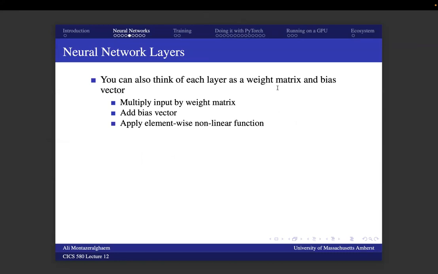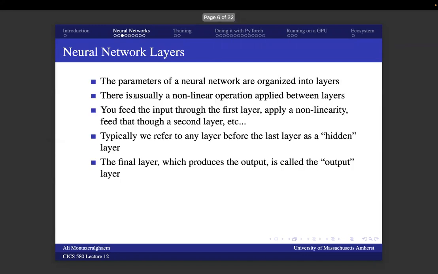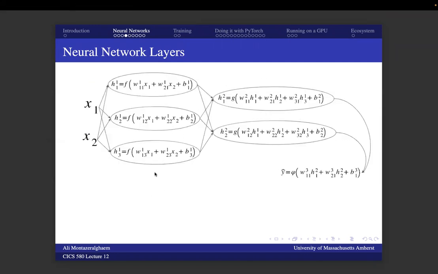So you can also think of each layer as a weight matrix and a bias vector. For this layer, we have a matrix for the weights and a bias. The members of the matrix are W11 and W21, W12, W22, and W13 and W23, right?